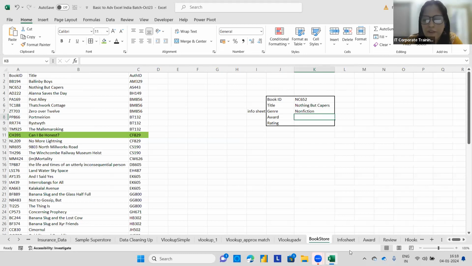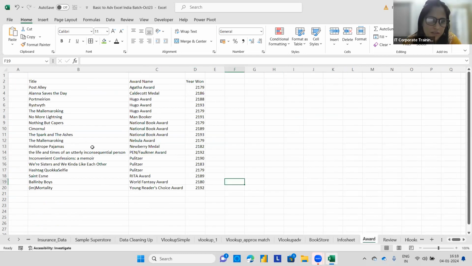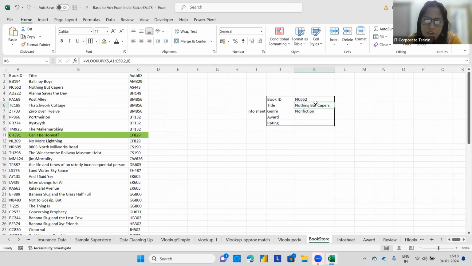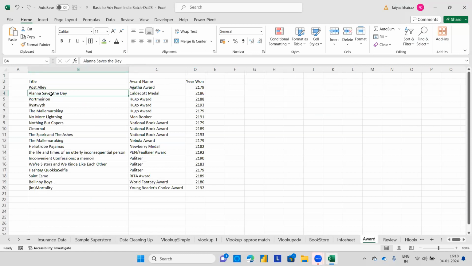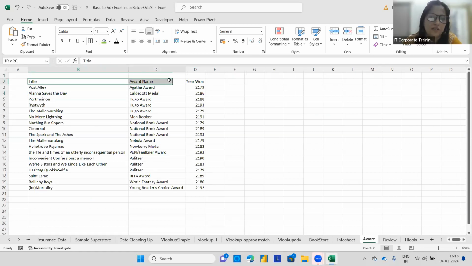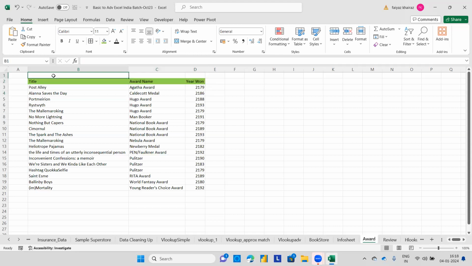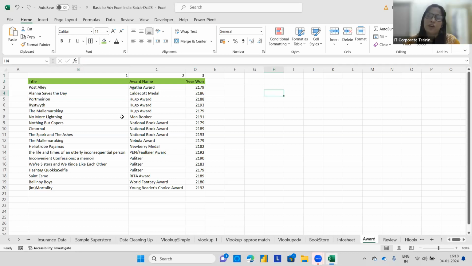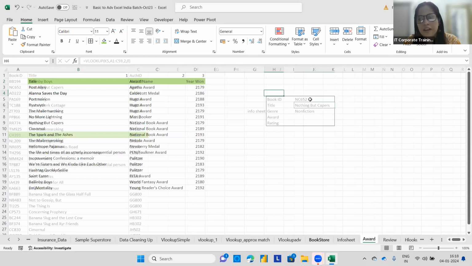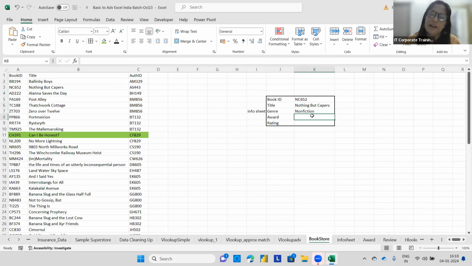For the award, you have to go to the sheet award. Now here, the lookup value will be what, Sumitra? Lookup value will be your title. Yeah, because in the award sheet, I do not have the IDs, I have the title. Yes. And my column number would be? First, second, third. So column number would be second. Correct. Why? Because I'm looking for the award name. Yes. Here, one problem you will face. Go ahead and tell me what the problem is. What answer are you getting?